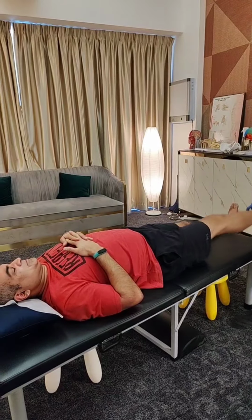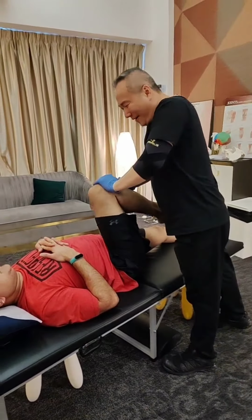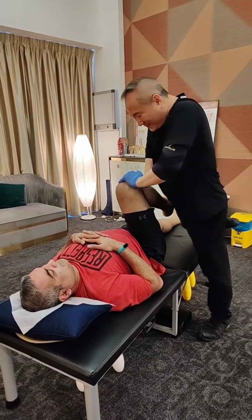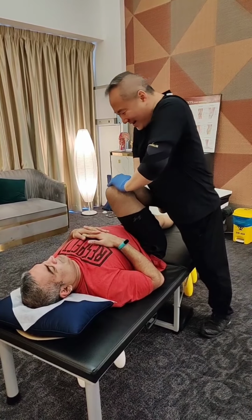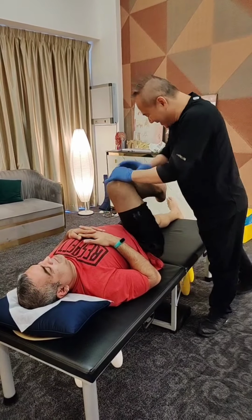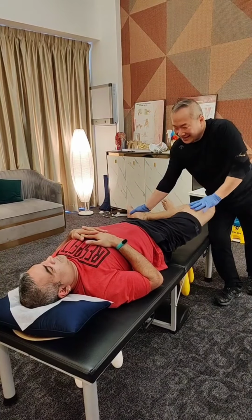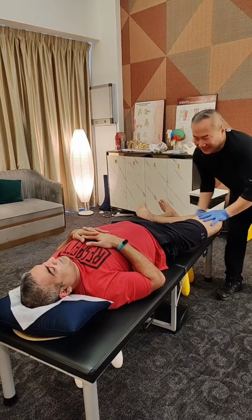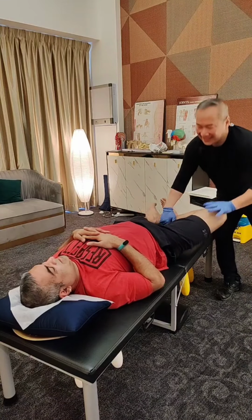Okay, after that, from here to here also. Wow, oh my god, this one. More stiff. Even I press down also. Cannot go down 90 degrees, more than 6 fingers. And here to here also. Difficult to open until here, painful. Another 5 fingers here and here. And then knee.